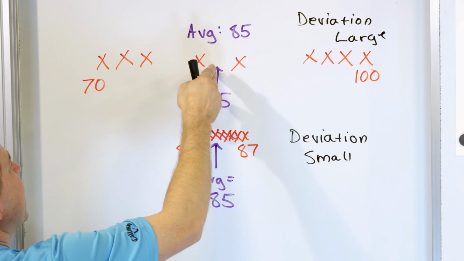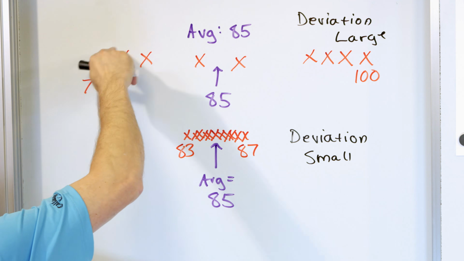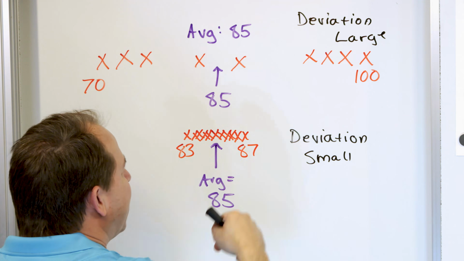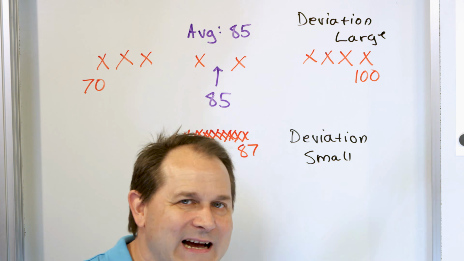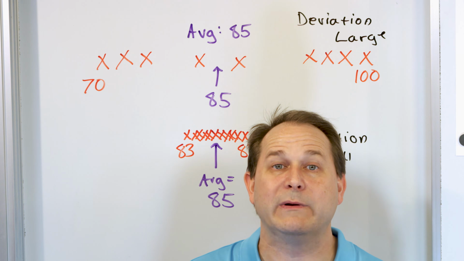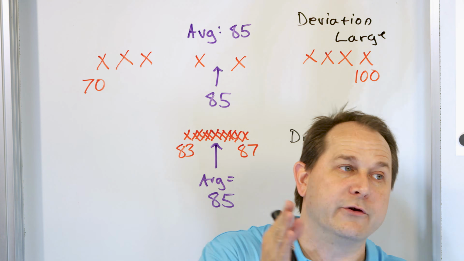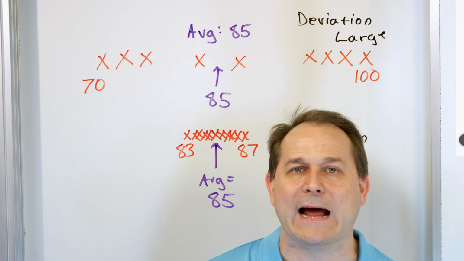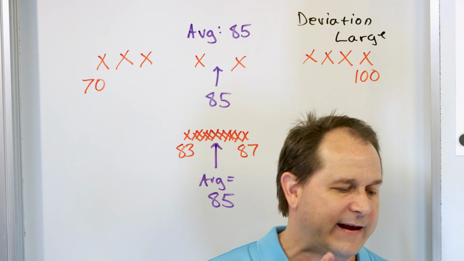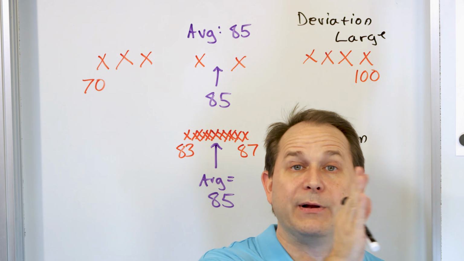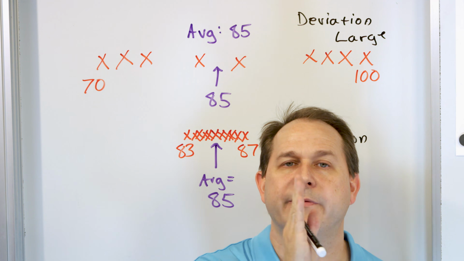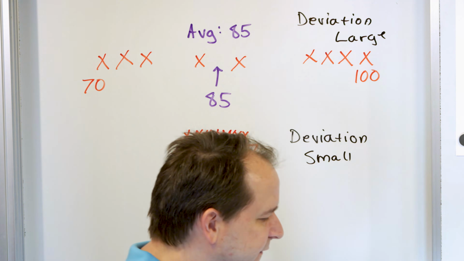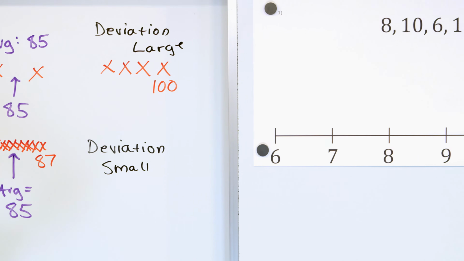In other words, being below the mean is almost like a negative number, and being above the mean is like a positive number. But I don't care about the sign. I don't care if it's plus or minus. I just want to know what the absolute deviation, either plus or minus, around the mean is. That's what mean absolute deviation means. It's taking the absolute deviation, either plus or minus, above or below the mean. That's all it is. So take a look at our first example.